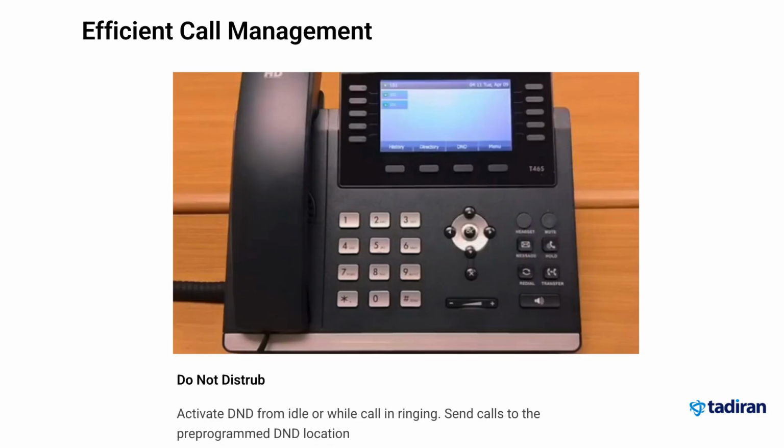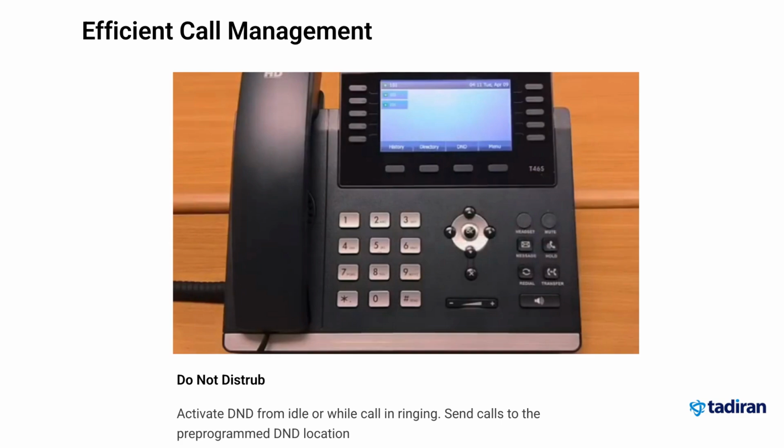The DND button will enable Do Not Disturb. When Do Not Disturb is active and Aeonix is programmed, all incoming calls will automatically be sent to your voicemail. There will be a symbol at the top of your screen that will indicate your phone is in Do Not Disturb. Pressing DND again will toggle Do Not Disturb off.